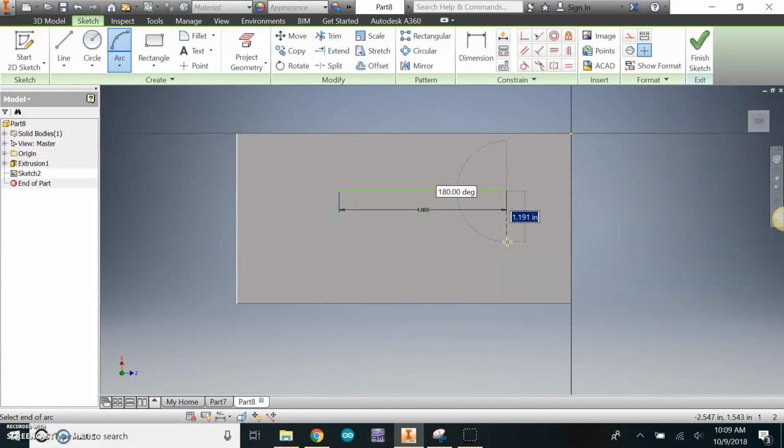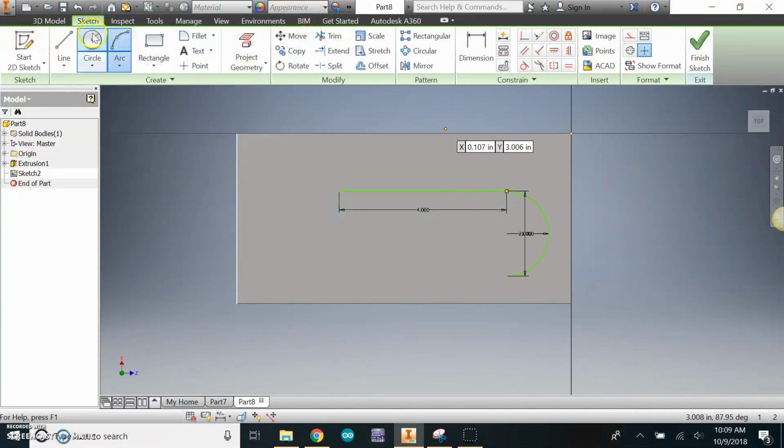I'm going to go downward because the diameter of those arcs is 2. The radius is 1, the diameter is 2. So I want the diameter of my arc to be 2. So I'm going to do 2, enter. And then I'm going to bring it out, and I want the radius, which is this part, to be 1. So I'm going to hold it steady and then type in a 1, enter.